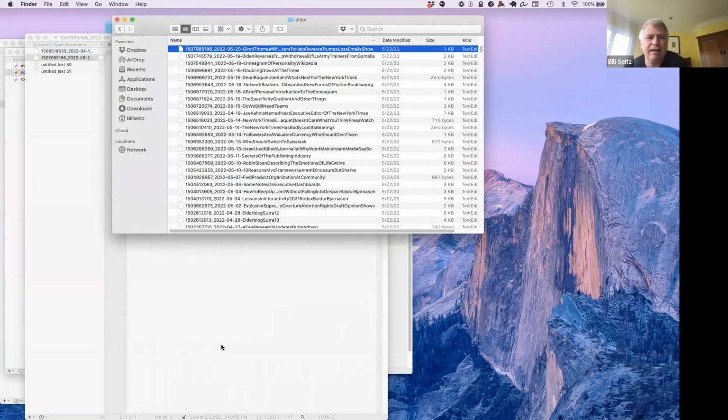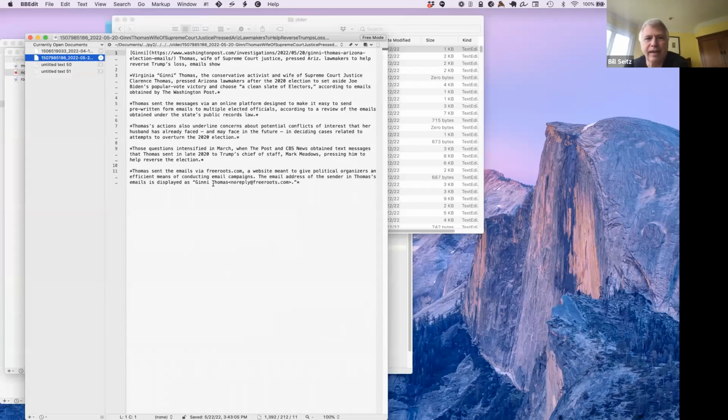So I'm going to come in to edit it. I use BBEdit. Here the title has the link automatically generated. This is all Markdown, and I'm using CommonMark as my library. It has automatically turned every highlight into an italic style, so that it's already recognized as a quote. If I have a note attached to that, it'll be outside the asterisks at the end of the paragraph, so I'll have a comment on the highlighted paragraph. And then I'll come in here and say, oh, I want to make a page for Ginny Thomas.